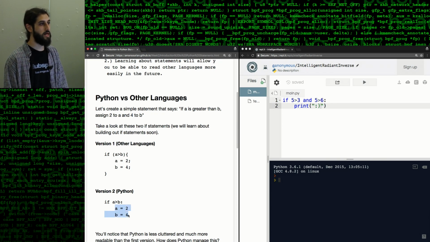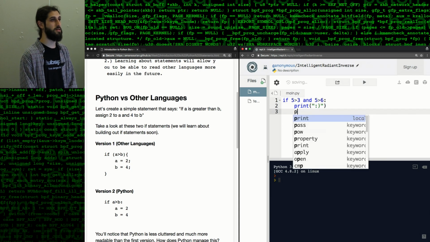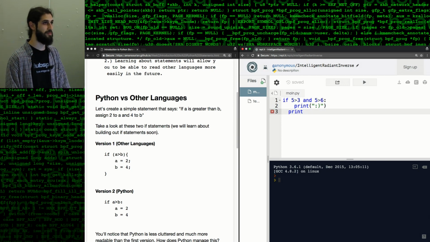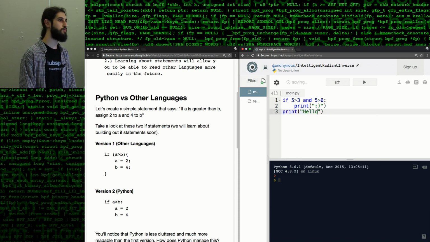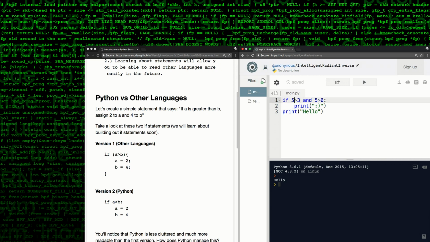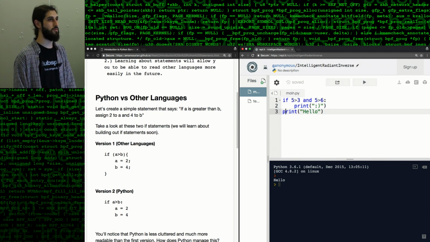Then we place everything we want to happen within that condition on that specific indentation. If I wanted to do more within this indentation, I would keep it indented there. If I back it up over here, it isn't going to read as being part of this if statement, so you have to be really careful with your indentation. For example, if I put the print statement all the way at the end of this line, that would execute regardless of whether the statement evaluates to true or not. In this case, the evaluation came out to false, so it didn't print the smiley face, but this print statement is outside of the if statement, so it went ahead and printed anyway.